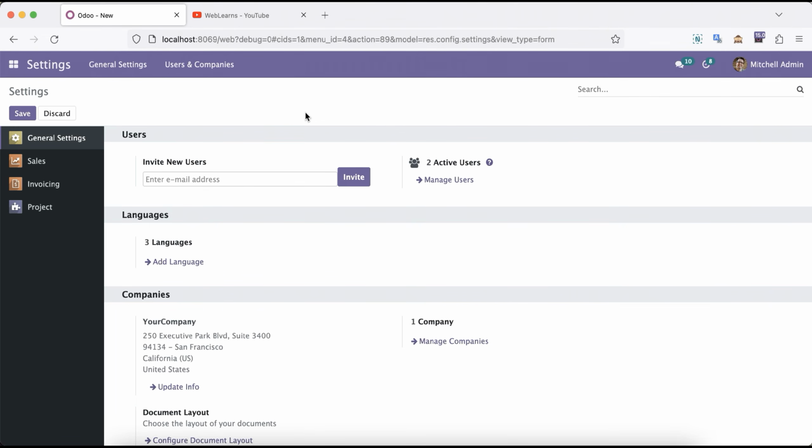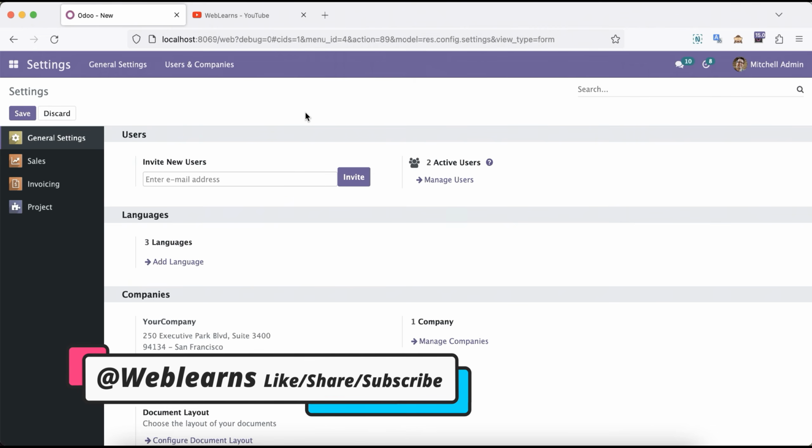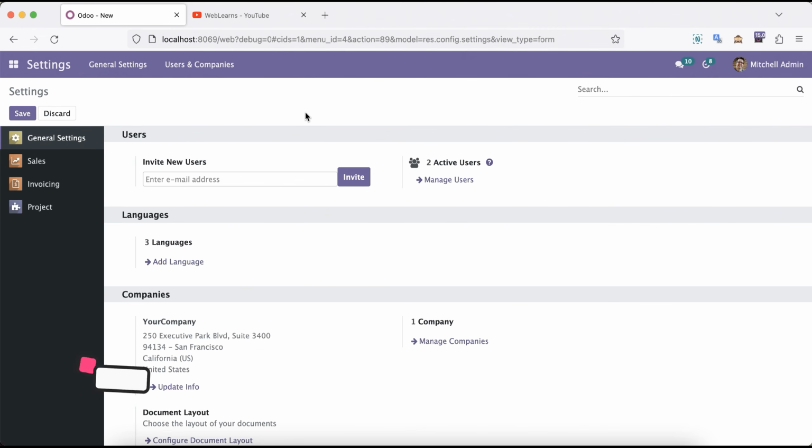Why? Because this is a very interesting functionality. Whenever the debug mode is activated, such fields, views or menus are always displayed. Here is one more very useful functionality: once you activate the developer mode, the user can see the menus, the specific fields, the specific window actions and all.